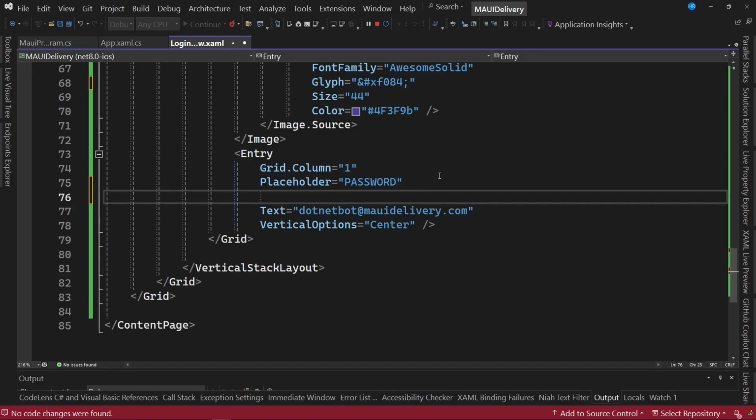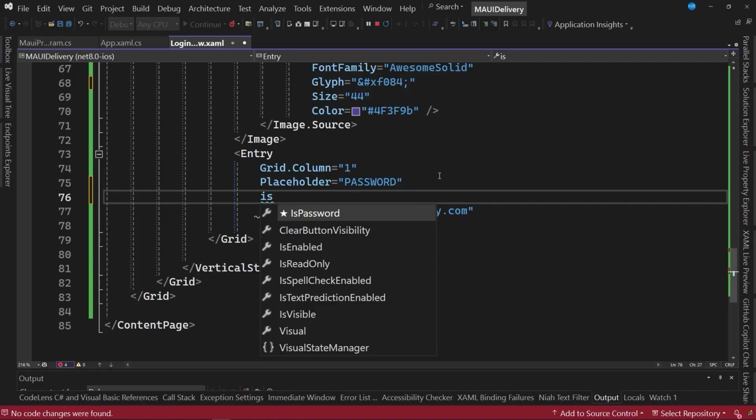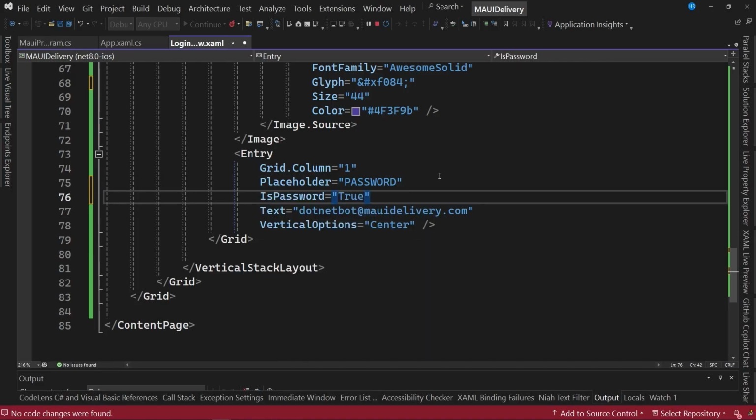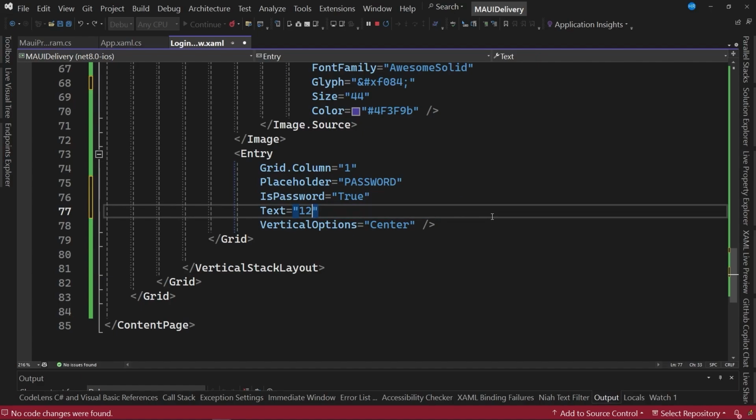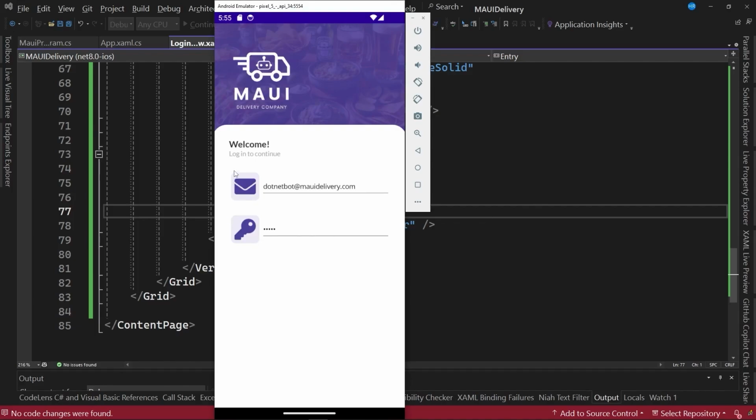Similarly, to increase security, I'm going to assign a property called IsPassword equal to true, so that it displays the control as asterisks instead of characters. Finally, we will change the text so that instead of an email address, the text is equal to 12345, for example. If we save the changes and return to the emulator, we can already see this new section for the password, which looks quite good.